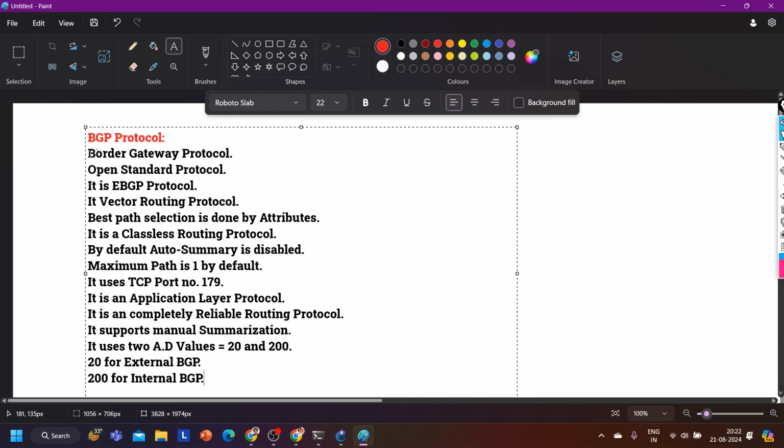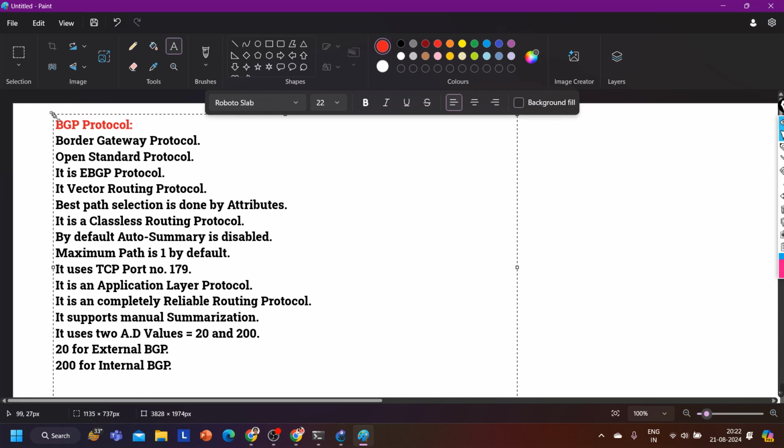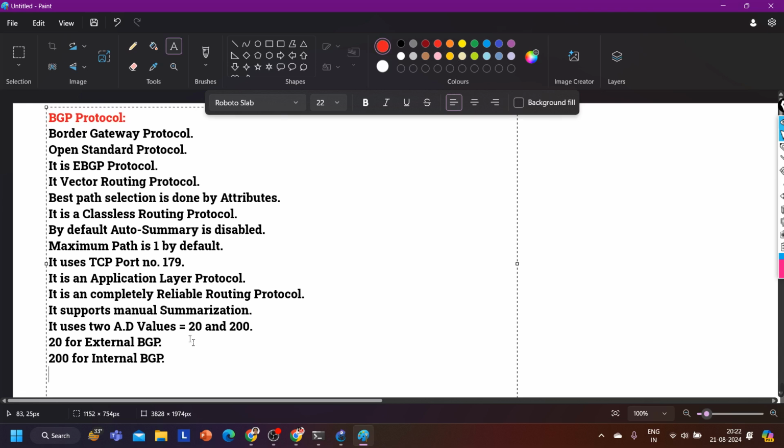No, it does not support dynamic neighborship. Yes. Anything else? It does not support dynamic neighborship.